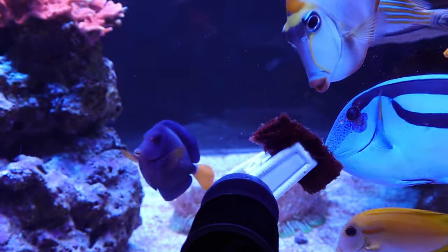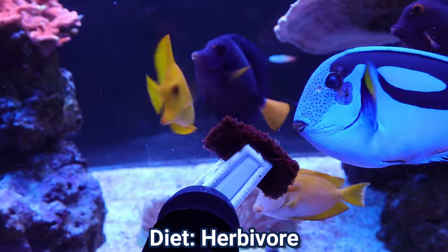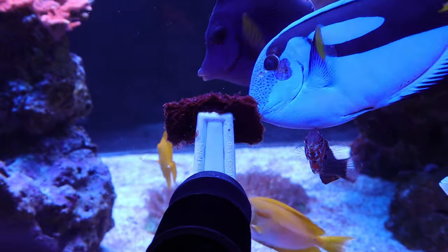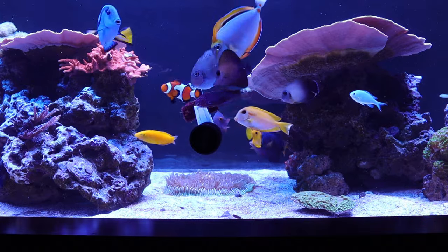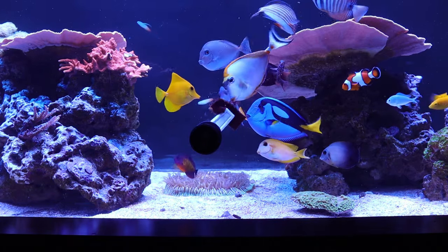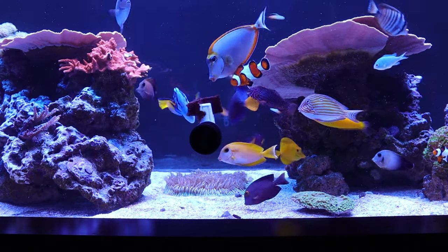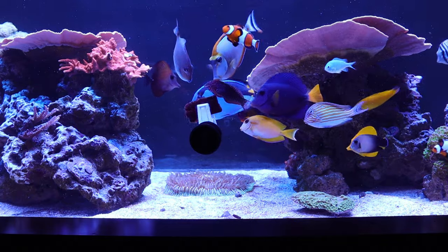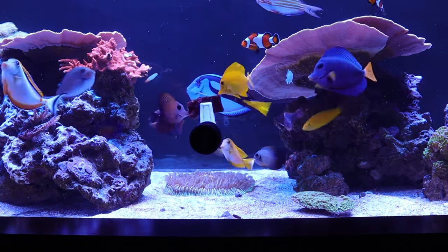As far as diet, these fish are considered an herbivore. They should be fed some kind of algae product at least a few times a week. As you can see here, I'm feeding a red nori — I do green sometimes — and I do this at least a few times a week. They are very easy to convert in captivity because they are able to eat other things as well, including frozen meaty foods, pellets, and just about anything you would offer them they will eventually go for and eat.